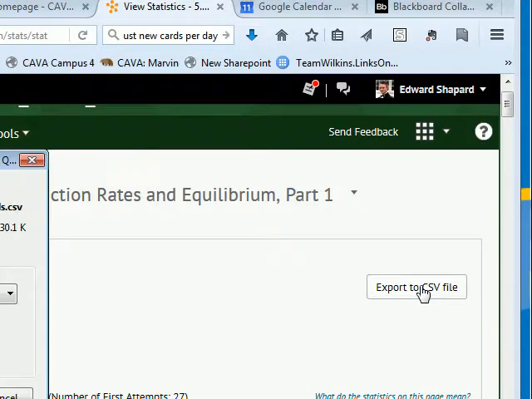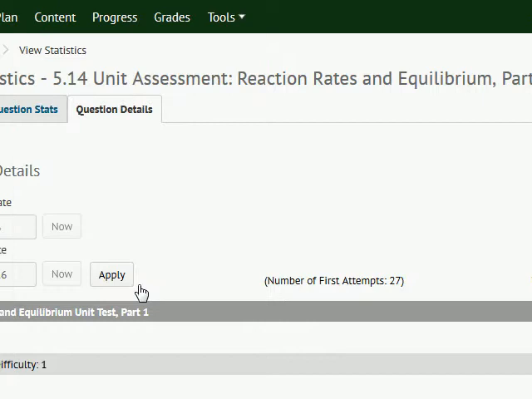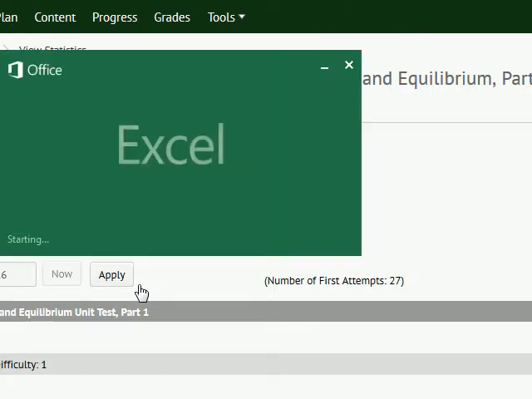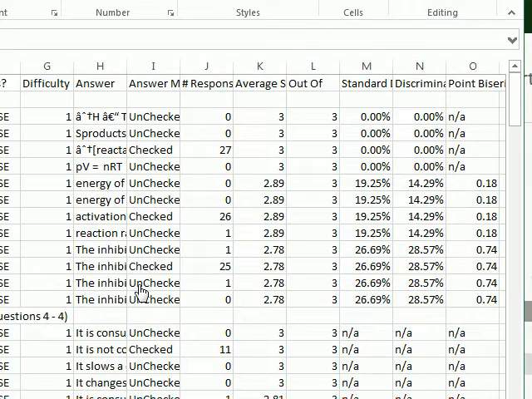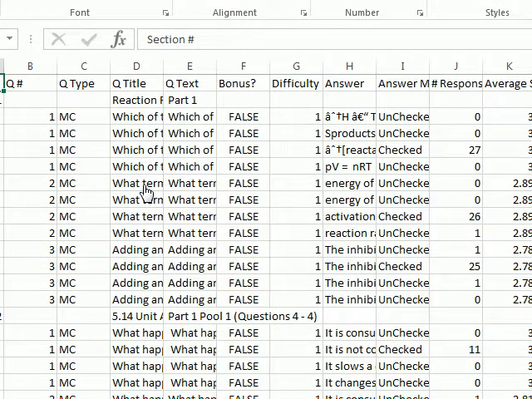What that'll do is it'll give me a file that I can sort. Unfortunately, that file will not be the easiest thing to use to look at the questions, because it won't have any images or anything, right? It's just going to look like this. But I can at least sort it.